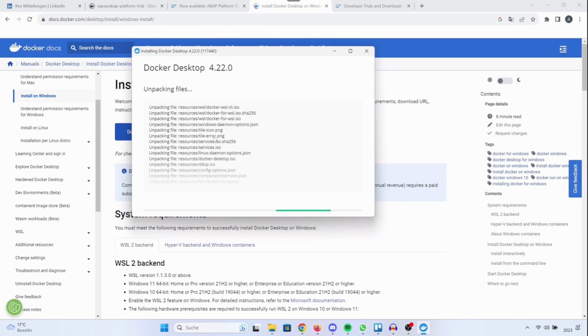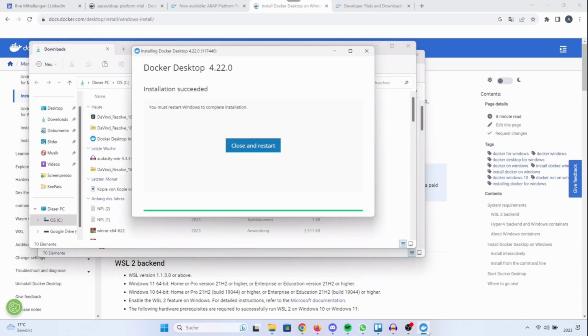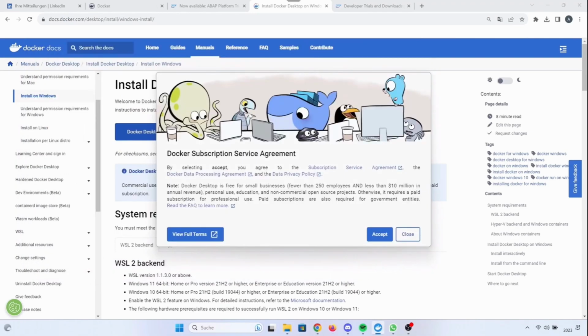So prepare for rebooting your machine, save any unsaved data on your machine, and close any applications that you might want to close properly before attempting the reboot. And then you will basically be ready to do that. And after the reboot, we are going to continue with the tutorial. Here comes the prompt for the reboot. It will pop up, and now you can click on close and restart and do the actual reboot.